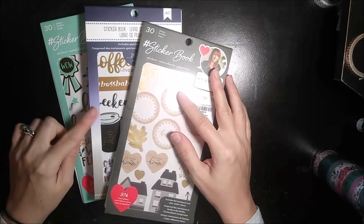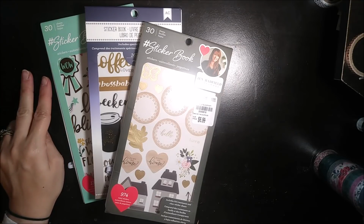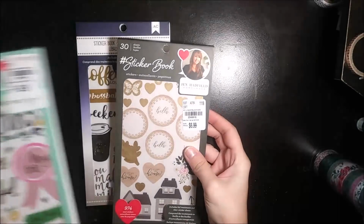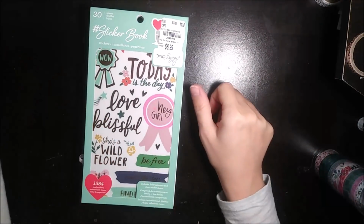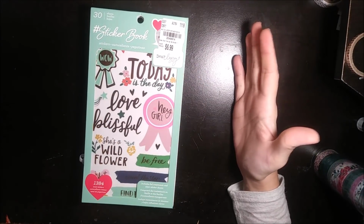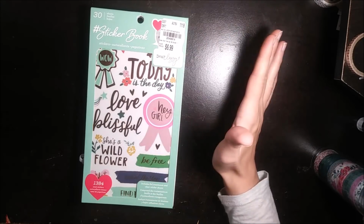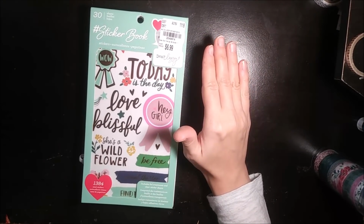So, there's that. And then what I was most excited to find was these sticker books. They did have the other one. I can't remember if they had one other one or two other ones. But these were at Hobby Lobby like a year ago for $19.99, and they never, ever went on sale. So the most you could get off of them was 40% off if you used a coupon and got them one at a time. I never did that. And I was never going to pay $20 for a sticker book. I mean, I'm not going to do that. Like $6.99, that's pushing it. You know what I mean?